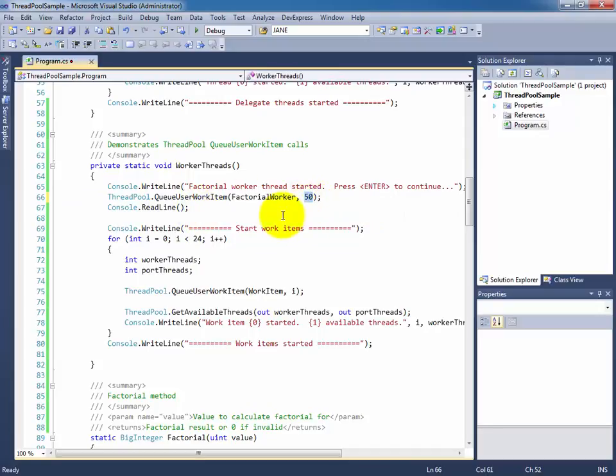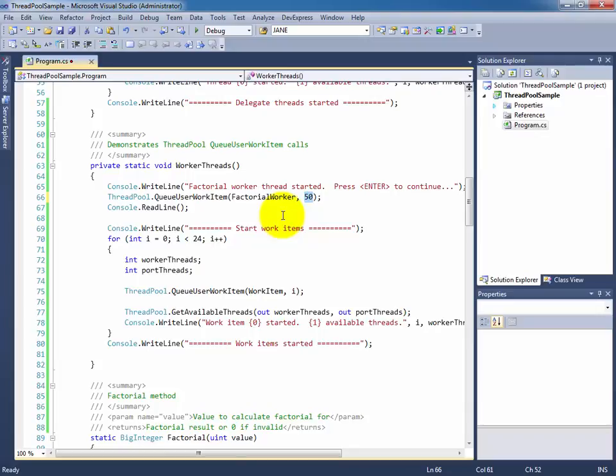You can simply wait for that to change, or you can use an auto or manual reset event, so when that thread is done executing, it can set or fire the event so something else can be notified that it's done. So there are definitely ways around that, but if you like the ability to have a callback method to be called once the thread is completed executing, then by all means the begin invoke syntax is probably the simplest way to go, comparing these two together.